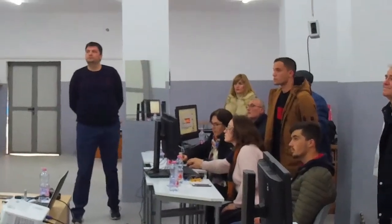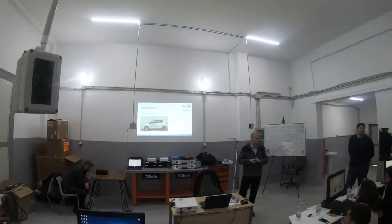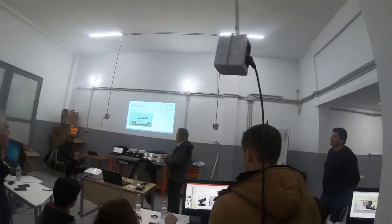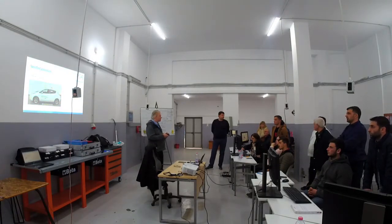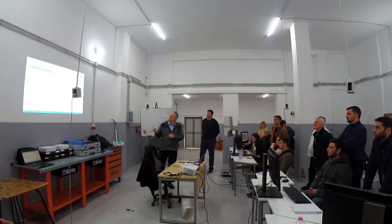So the next thing we are going to do, we are going to mark the vehicle as an electric vehicle. We have some special signs to put on the car so that everybody who is working in the workshop or who is coming to the workshop sees from the first point of view that this is an electric vehicle. Next thing we are going to do, we are going to block off the area around the vehicle so that no unauthorized access can be done.